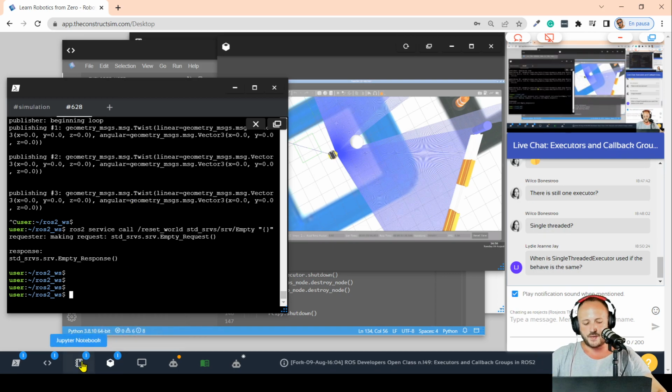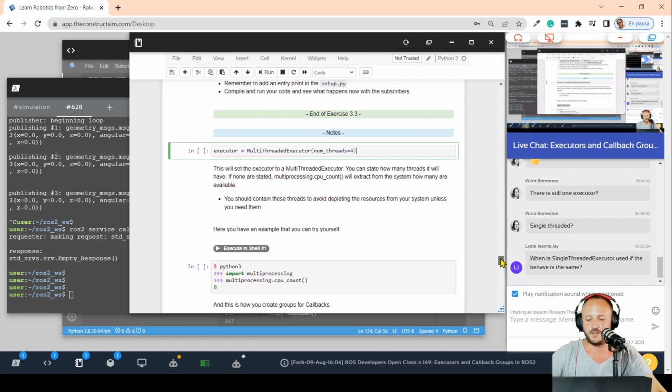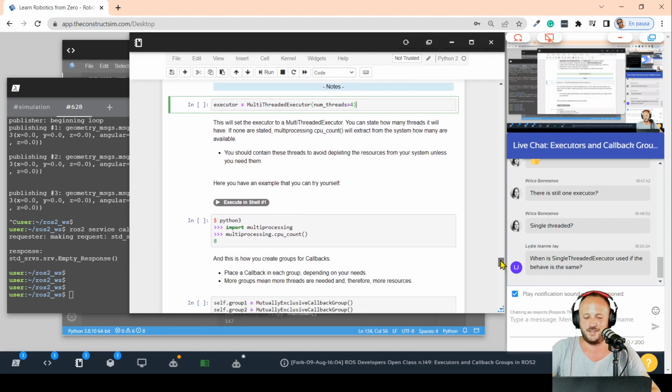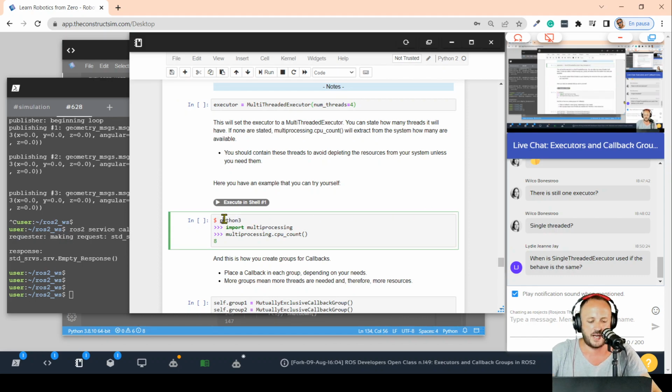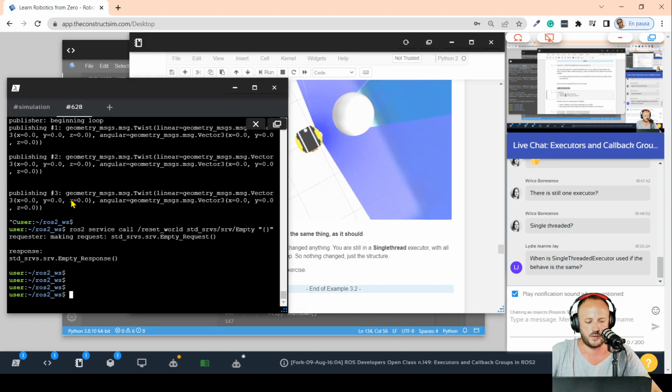Another thing you can do is check how many threads you can handle. Here you have a quick command to see how many CPUs your computer has. I'm not going to do it right now, but you can check it on your own. Let me just recompile this.